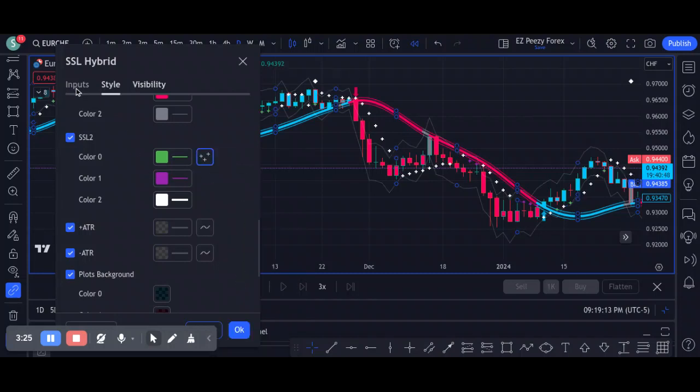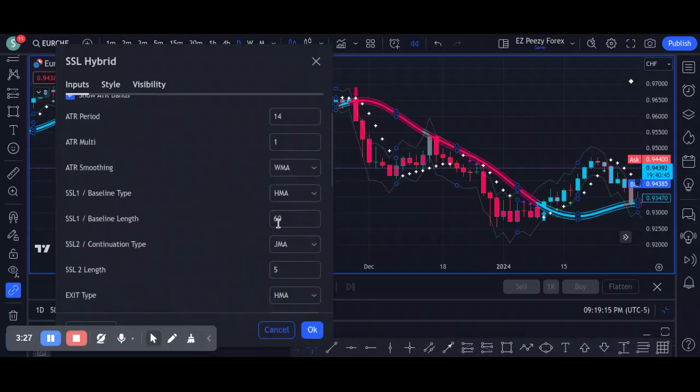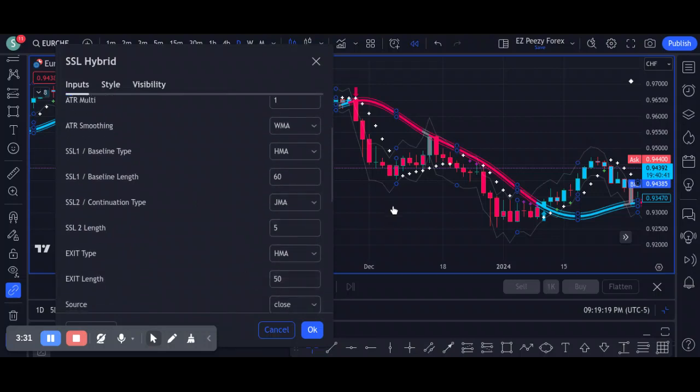Again, this is just a moving average. These are moving averages, different types of moving averages. They're weighted differently. You would just need to play with those numbers to make it work for you. So I hope that answers your question as far as how to customize it a little bit better to work for you. Just change the exit type length to match closer to whatever your baseline cross length is. Okay. And hopefully that'll help you get in and out of the trades a lot better.